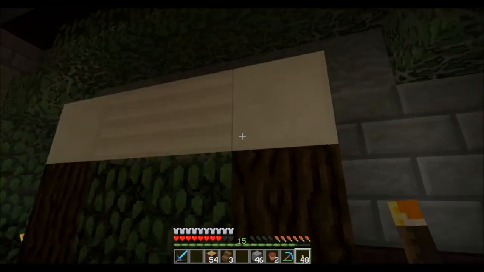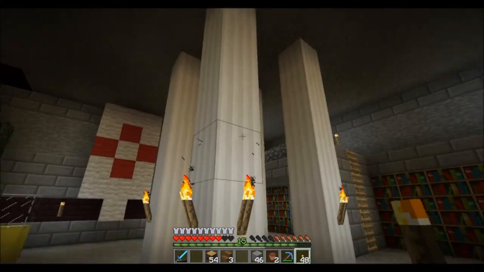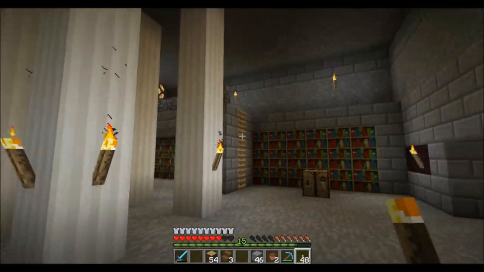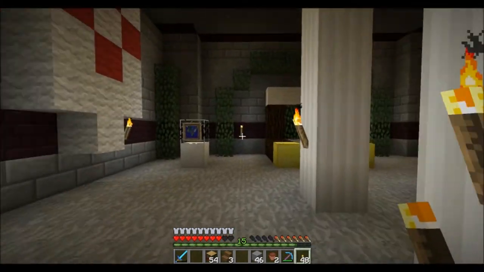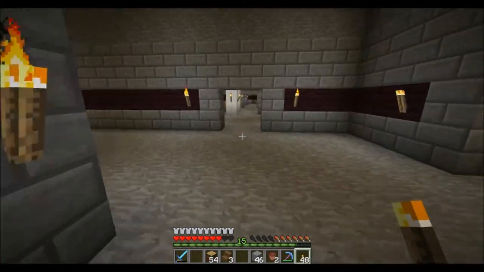Some unnecessary marble, just to be opulent. Same thing with this, the regular stone brick pillars have been replaced with marble pillars, just as signs of wealth. Here's an empty room. I'm not sure what I need to put there.